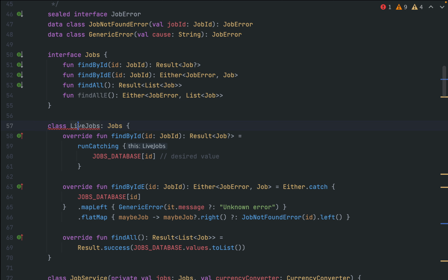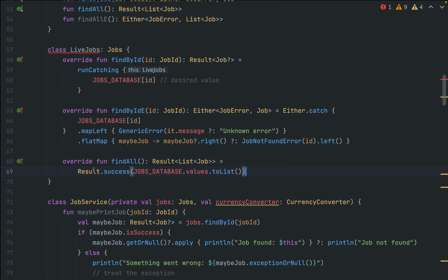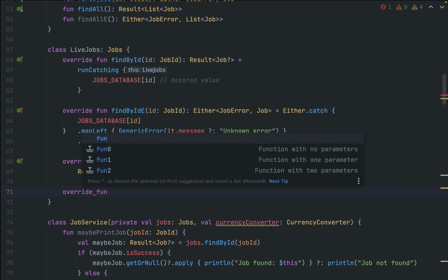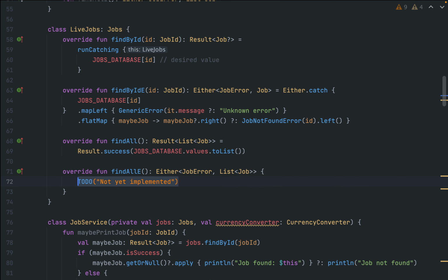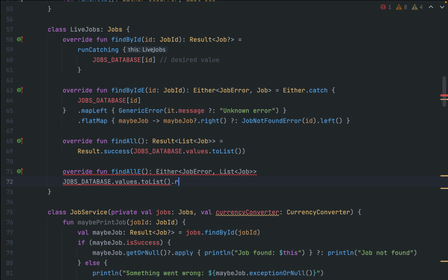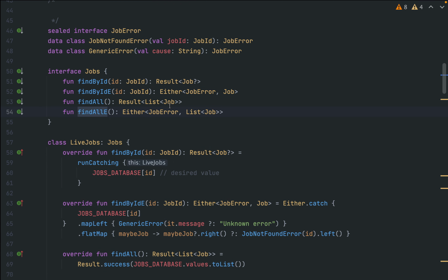And in my live jobs implementation, I'm going to override findAllE, and I'm going to return jobs database values to list, and then I'm going to wrap that in a right. That's it.